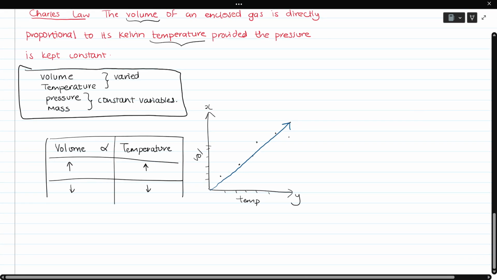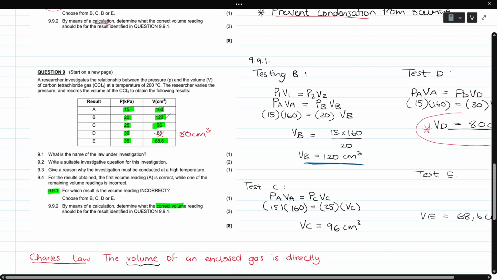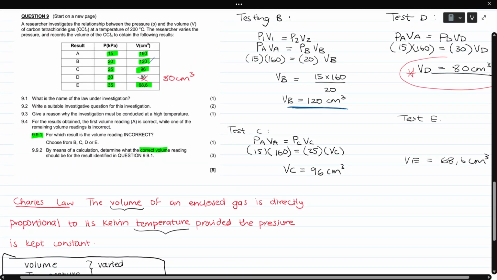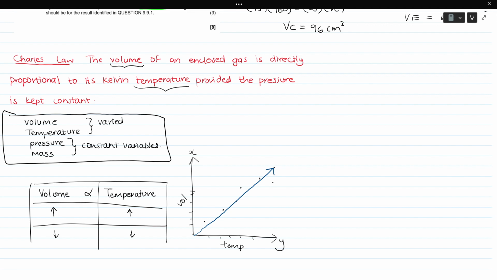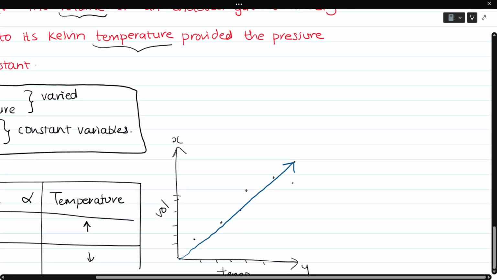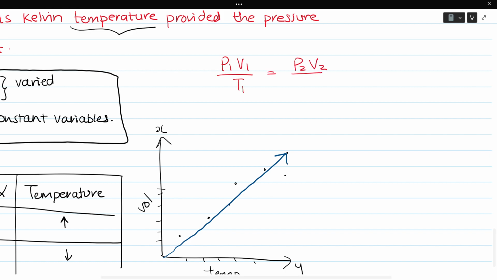Okay, and then the next important thing is what is the equation that we're going to be using for this law? So the equation looks something like this. And I want you guys to also see that we don't have a brand new equation here. We're going back to that equation that they gave you in your data sheet. So remember this equation here, P1... If you remember this equation, then it becomes really easy, right?